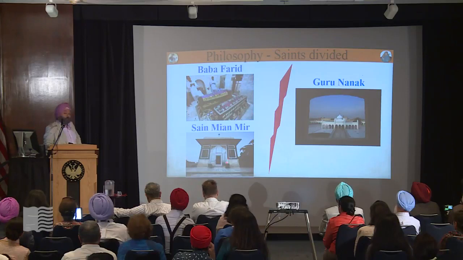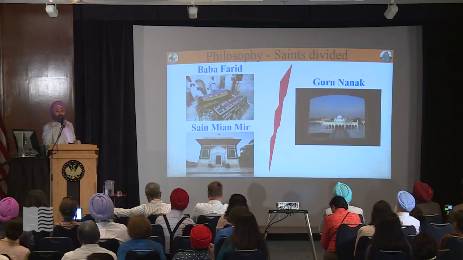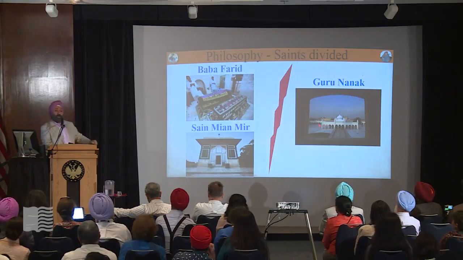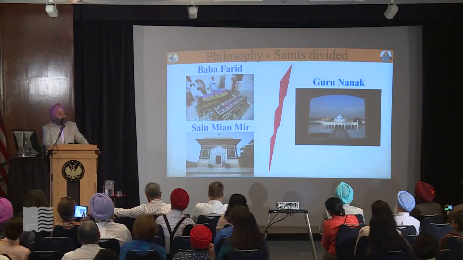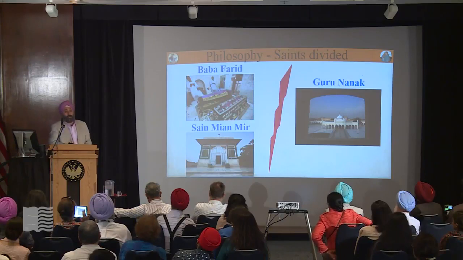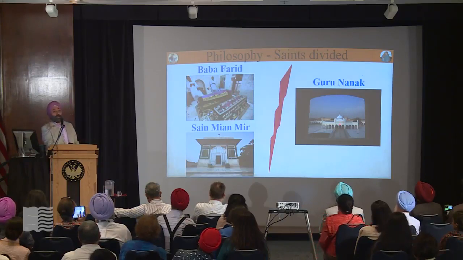But yet, people do go because their hearts are attached to those places. Something reminds them. By my going to Baba Farid's place or Sai Mian Mir's place, I'm not worshipping there. Something attaches and reminds me of the value systems my forefathers used to strive for. And therefore, how many Muslims are going to Guru Nanak's place? A tradition of Punjabis who used to coexist amongst each other is today divided.